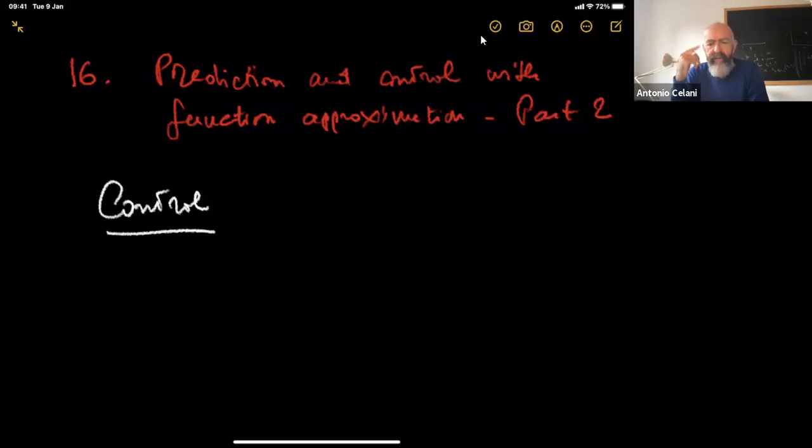pseudocode, and then I gave you the theoretical result that these algorithms converge, and how well they perform in approximating the true value of the policy is a matter of how good your approximation is.